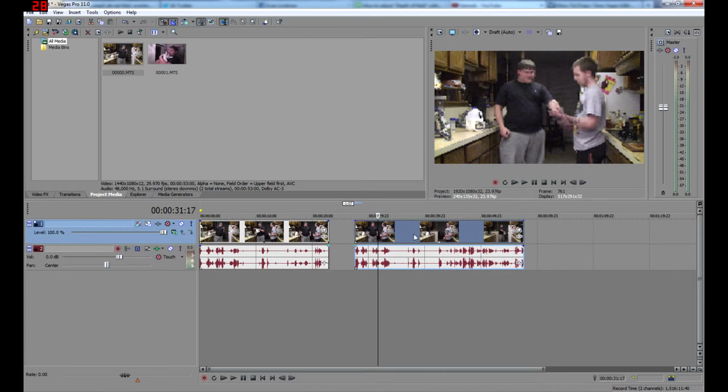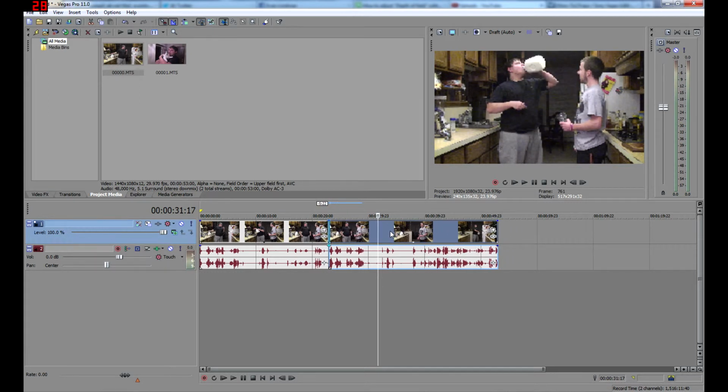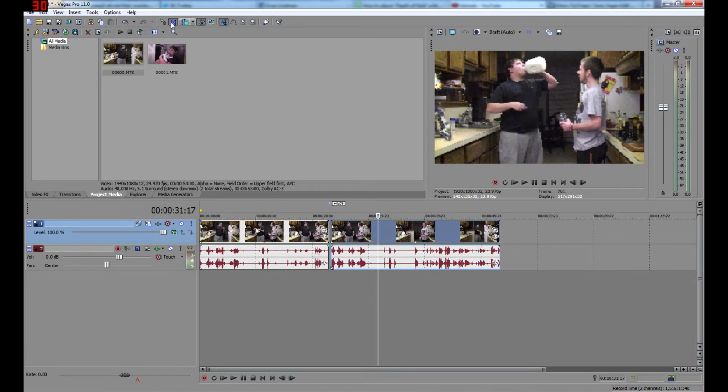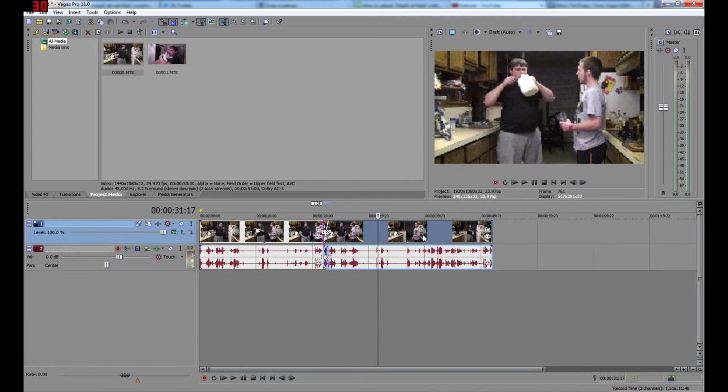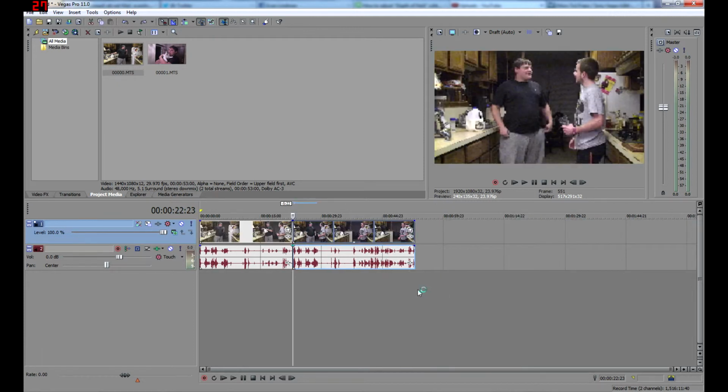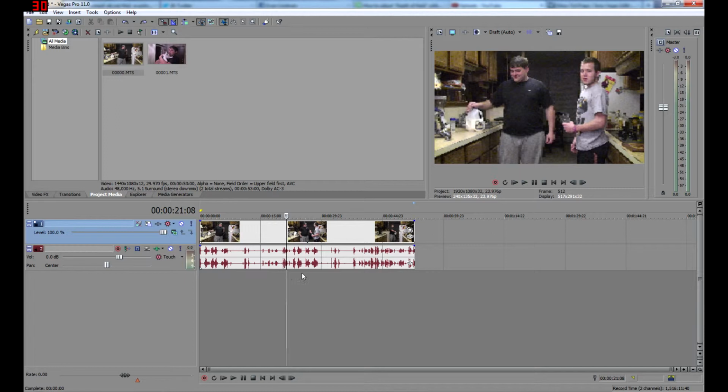If I drag the clips close to each other, you see this blue box right there? It will snap. If I take snapping off, the clips won't snap, and it's harder to put clips together next to each other. So that's why snapping is important in this. If you didn't want to split this clip, I like to Control Z things, and it's back to normal.